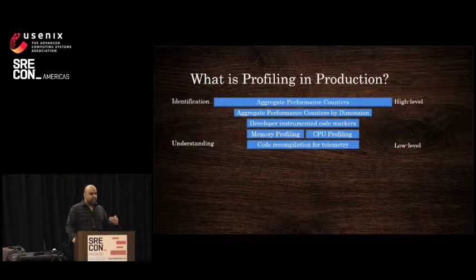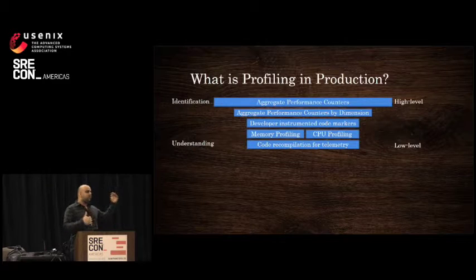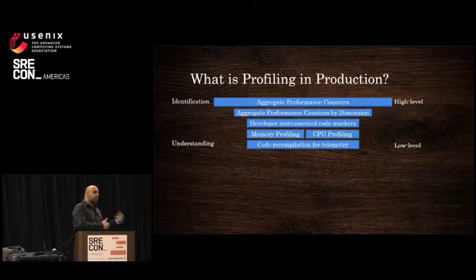And then slightly lower is for each of these aggregate counters, you could have dimensions. Is it coming from a specific country? Is it a particular browser? And then further down, there's these code markers, effectively developer instrumented regions of code where you have a definitive start and stop that you'd like to trace for utilization, memory, performance, or just wall clock time. And then further down is where we have CPU profiling and memory profiling, effectively allowing you to get information about the application's runtime characteristics, either from a CPU perspective or a memory perspective.